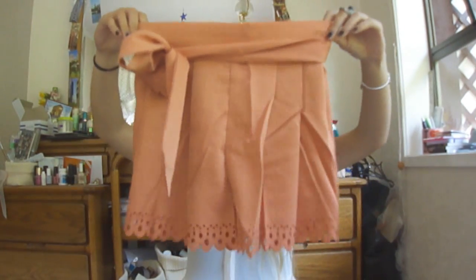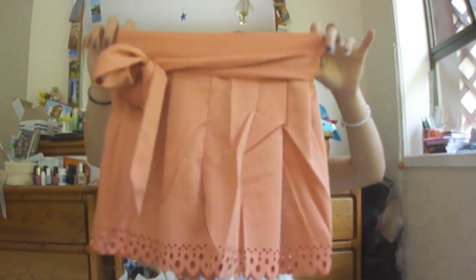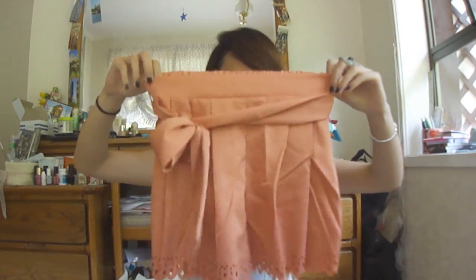And then from this online shop which I will link you guys down below — I don't really remember the name but it's called like Opube or something — I got these orange slash rust coloured shorts and they just have real cute laser cut detailing at the hem and they've got a little bow slash sash tie, and I think that was about $18 on sale.